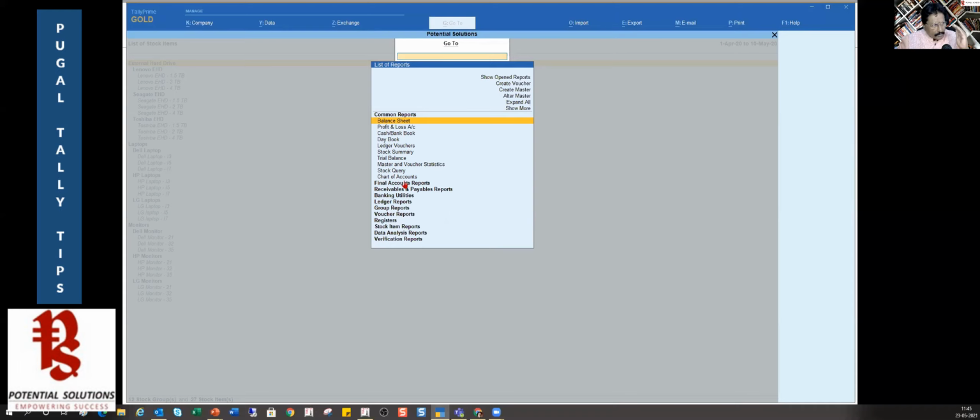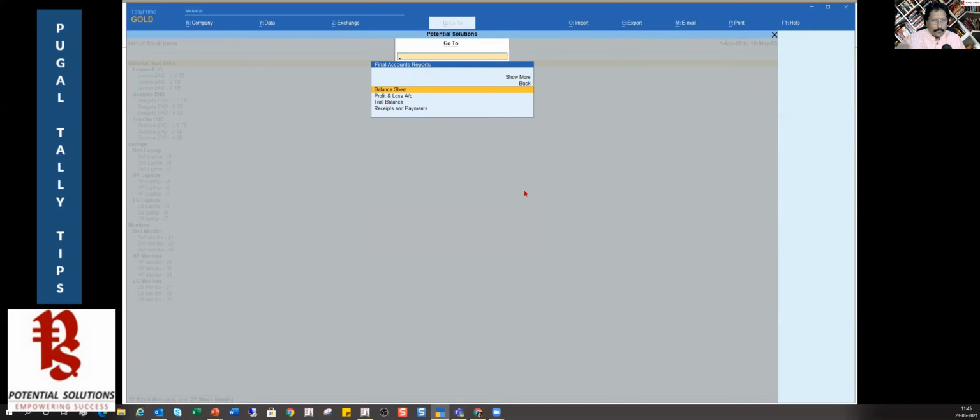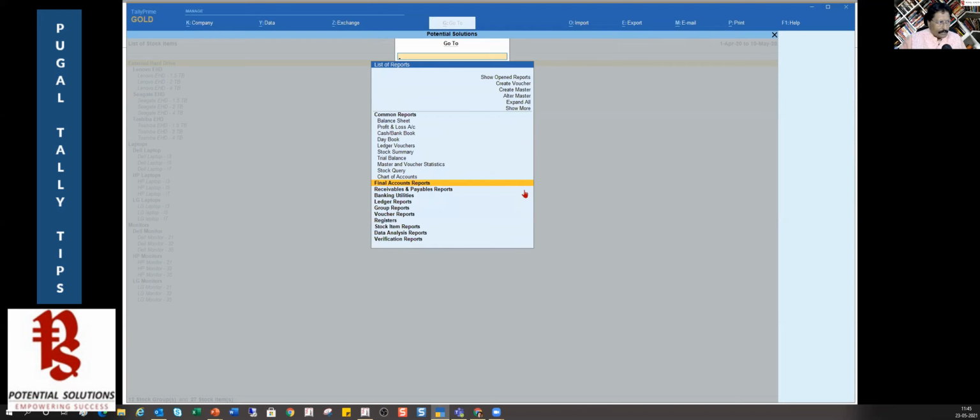Similarly, you now see various other names in bold, which again are the cluster or set of reports classified under that group. You can call this a group. If you go to Final Accounts and press enter, it is going to give you the reports classified under Final Accounts.